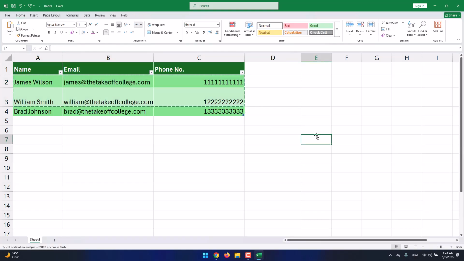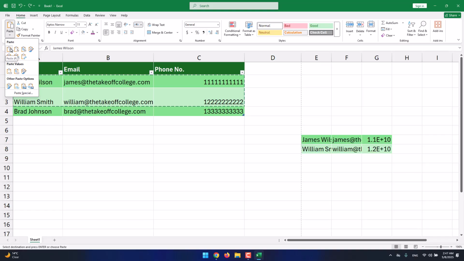And I come over here, I click, and then I will be able to paste. And we have plenty of pasting options, as you see. We have paste, we have formulas, which is about when we are copying and pasting formulas. So what are formulas? You are going to know them in this very lesson that we are in. Just wait for them. But this is about pasting them. We have keep source formatting.